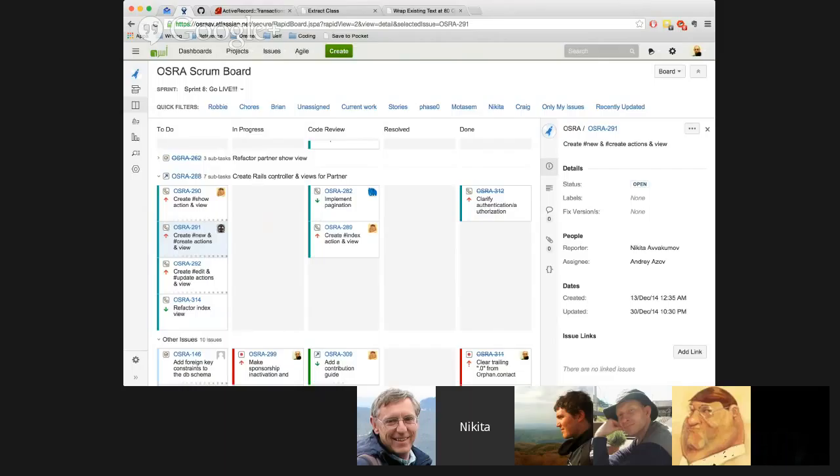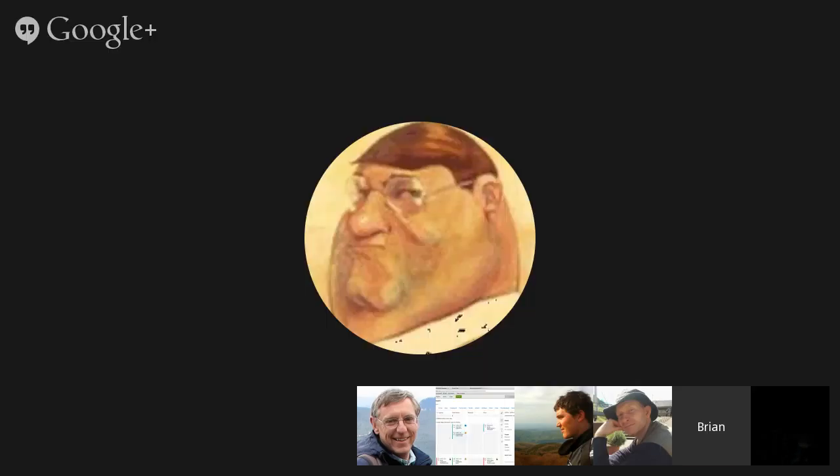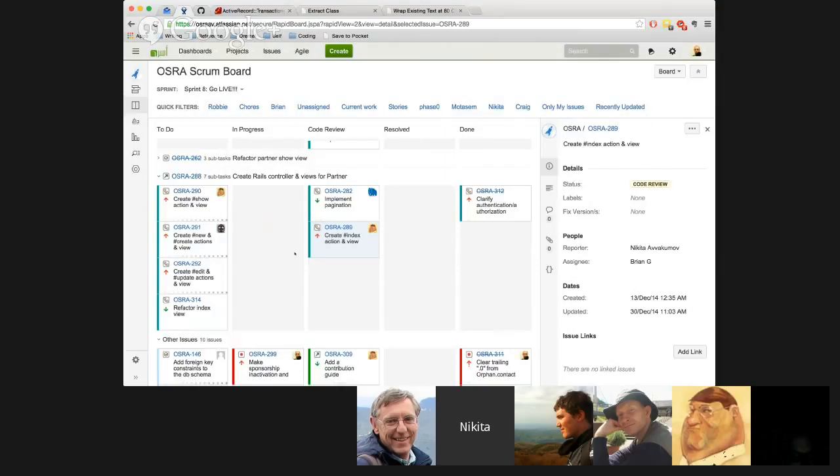Well, I guess it would be premature to create another Rails task at this point, wouldn't it? Let's get 289 merged in, and we'll be in a better position then. If 289 gets merged in and somebody doesn't have anything to do, I'm not sure what would stop them from making a task for another view.